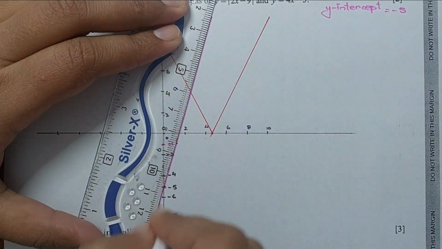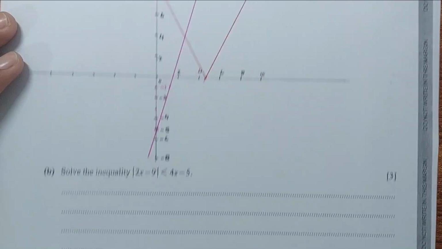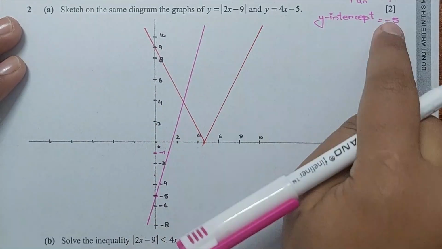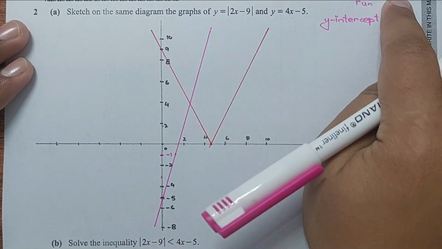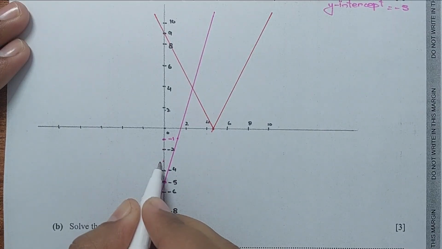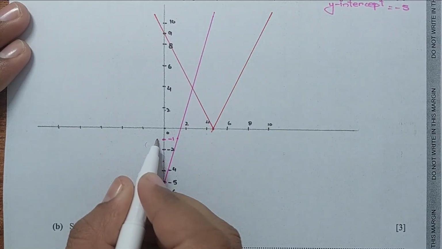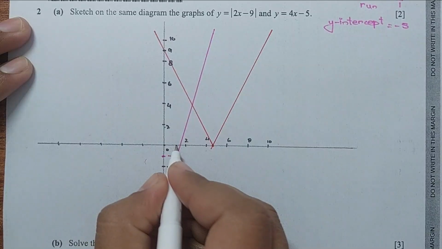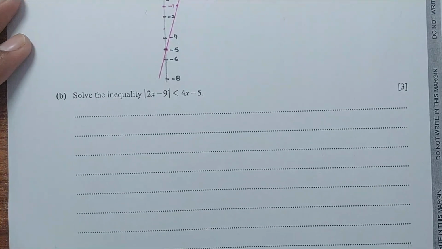So at (1, -1), this is your second point. This is the curve. The pink one is for y equals 4x minus 5, right? Okay, now they have one point of intersection only. So first you need to plot the y-intercept, which is -5 downward, and from the y-intercept you have to rise 4 units up. 1 unit up is -4, 2 units up is -3, 3 units up is -2, and 4 units up is -1, and run 1 unit to the right. Right, so when you're moving around here, this is 1. So (1, -1) is your second point. So this is your curve.